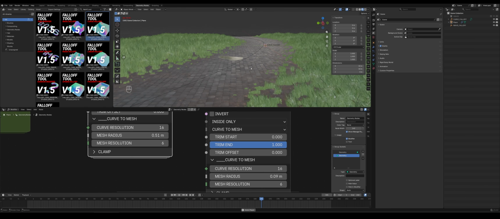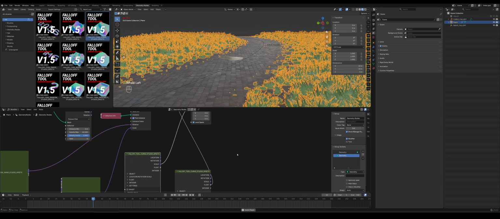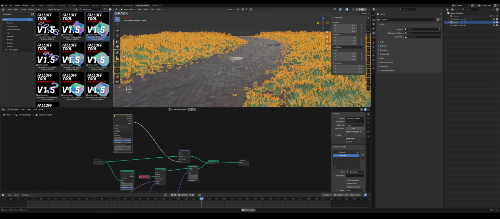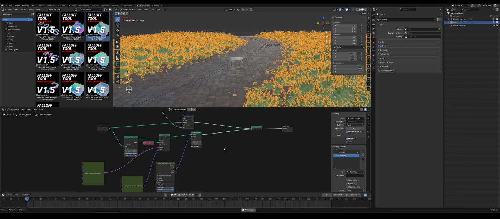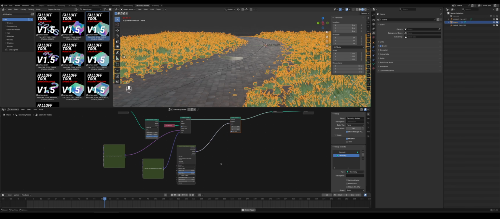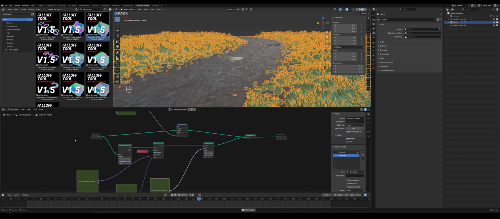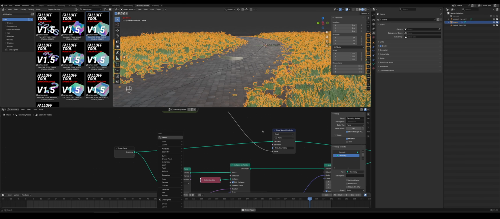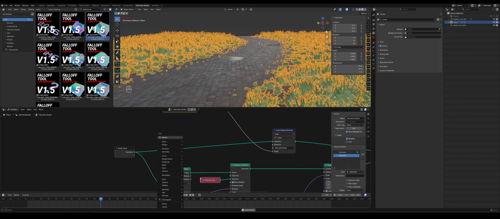Now, another thing that could increase the realism of the scene is have this path be lower than the rest of the grass. So we'll be able to use a set position for that. So let's move this node up here, since it's connected to that attribute. Maybe change the layout a bit so it's a bit easier to see. And yeah, another thing I would like to add is a set position onto the plane. So just make sure you do it before the store named attribute. So in that case, it'll pick up any changes we do onto the plane here.